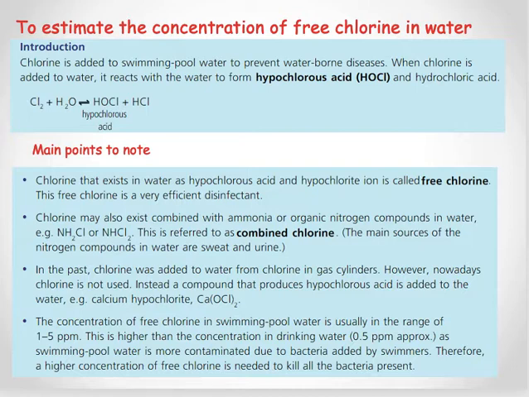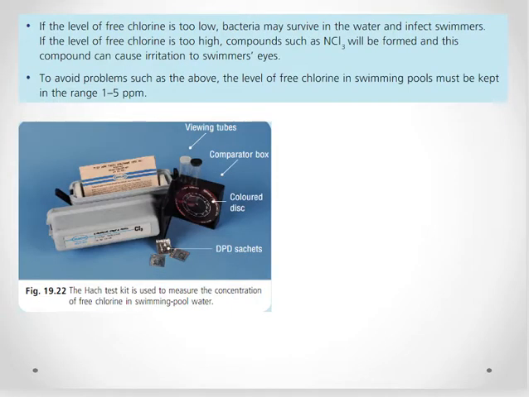and then the pool water should have enough chlorine in it to disinfect it, but not too much chlorine, because if you've too much chlorine you will have sore eyes. If you've too little chlorine, obviously the bacteria will flourish in your pool, and that's not a good thing either.